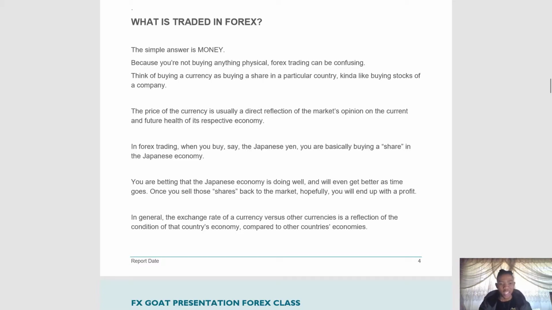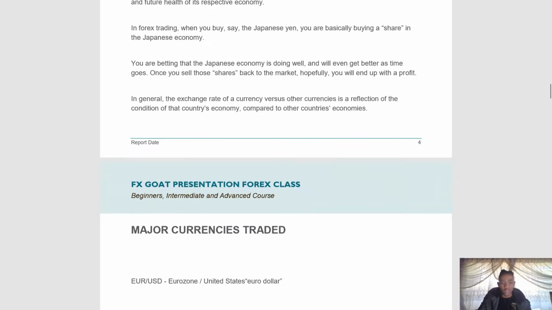So in general, the exchange rate of a currency versus another currency is a reflection of the condition of a country's economy compared to other countries' economy. Let me just give an example, let me say USD dollar versus South African rand, which is the ZAR. The dollar has no actual value unless you actually compare it with the rand. So a dollar is $1, and when you take it to rands, it's actually 14 rands. So as you can see, if the dollar improves, it means the rand will actually suffer and it will decrease. So what we do is we understand the difference between those two, and that's how we make profits. So as we move on with the course, you can understand how you're going to do that as well. And that is what Forex trading is.